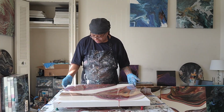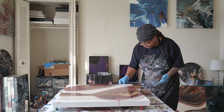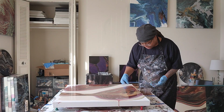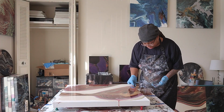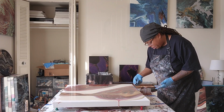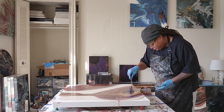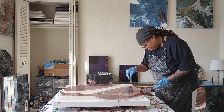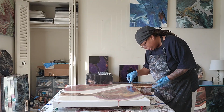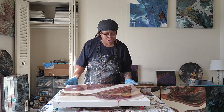So I like to make sure that my corners are done immediately. So I will just scrape underneath the canvas with your popsicle stick and fill in where the paint did not go down. And it's usually those corners. Because I don't want to waste too much paint. I want to get those corners done now.